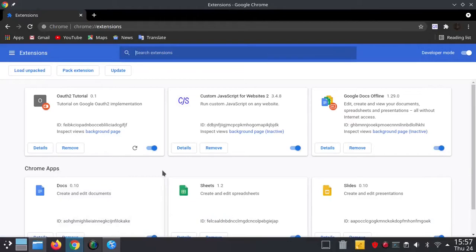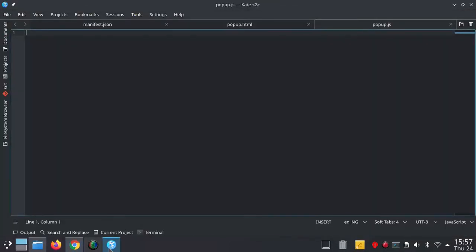So go back to your extension JavaScript file. Now the first thing we want to do is to call upon window.onload. What this will do is allow us to run our code as our extension is loading. So let's create a function. Now the next thing we want to do is to generate a token for our authentication process.